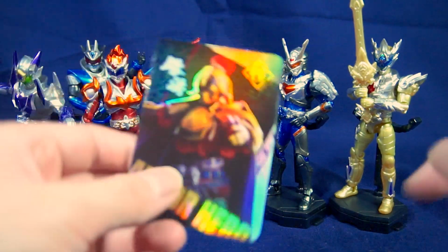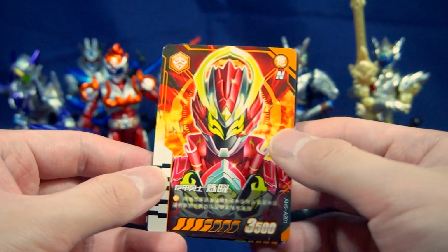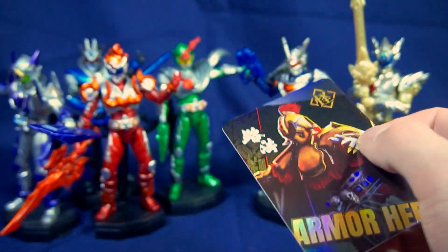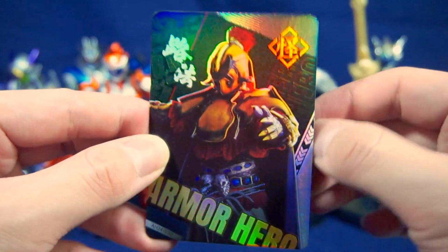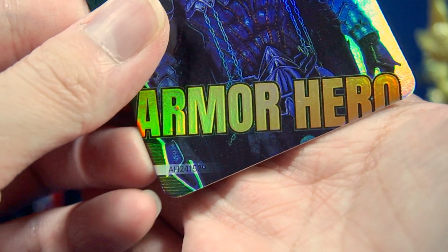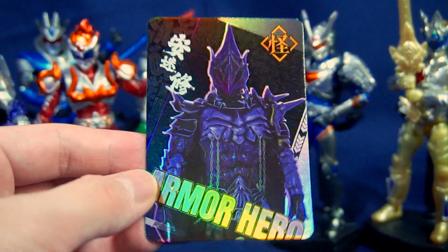I forgot to state too, obviously the cards, if I were to compare them, they're actually larger than a Shine card, or Lika. They are larger and thicker, so they're more durable as opposed to these cards. But again, here is Lucius. The villains don't have their names translated, unfortunately. But also, I forgot to say, they do actually have a numbering system. But here is this guy. Again, his design is actually pretty neat.